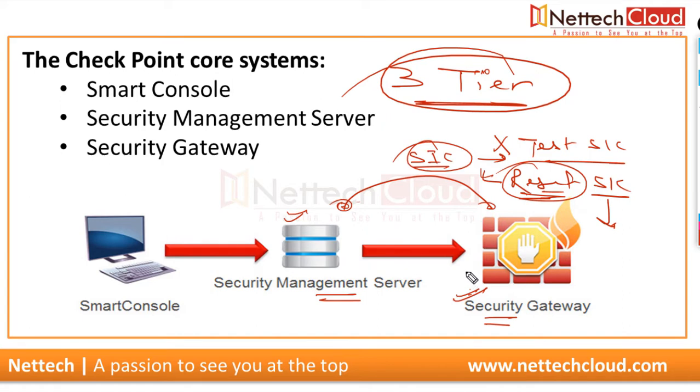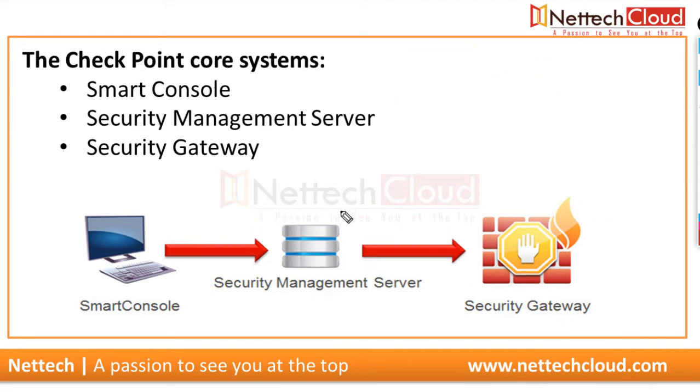So what will be the recommended way in production network? I mean, how to reset SIC then if services are going to be restarted? Is there any way to reset the SIC without restarting the services? I'll be explaining each and everything in the lab environment on how to do all this. But at this point in time, what you should understand here is, without proper SIC establishment, management server can never push any policy to security gateway, and even security gateway can never send any log to management server. No communication at all, right?